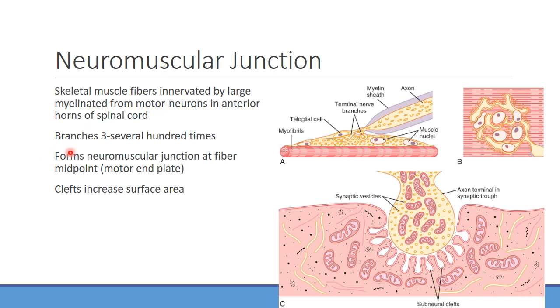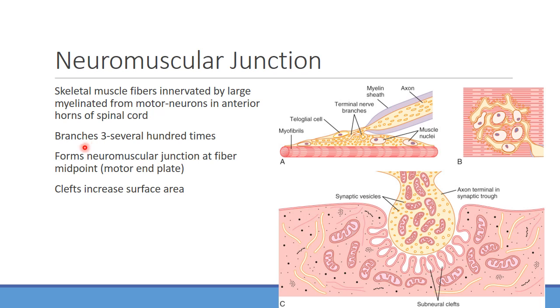These branches can occur as few as 3 times, 3 branches of the neuron, or they can occur several hundred times, right? If a neuron branches, say, 3 times, do you think you'd have very fine control or very poor control of that muscle? Usually pretty fine control of those muscles, right? Large branching is usually for larger muscles where you don't need as much fine control. Think of your quadriceps versus the stapedius muscle in the ear. You can have very fine control of the stapedius, versus the quadriceps, which in a lot of cases is more of an on-off thing.